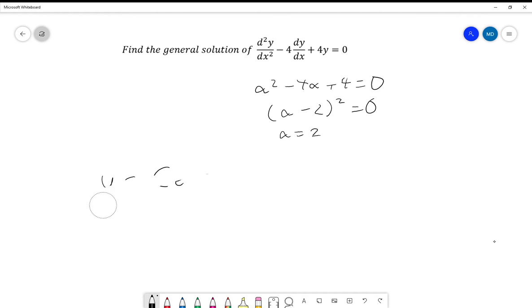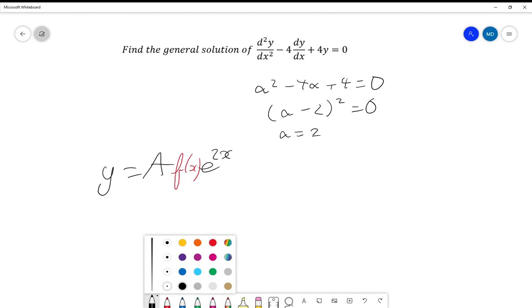So, to account for that, what we do is we say, well, what if there's a multiple on there? What if it wasn't y equals a e to the x, or e to the 2x in this case? What if there was an f of x here? What if there was a function being multiplied on the front and we wanted to know what that function is?